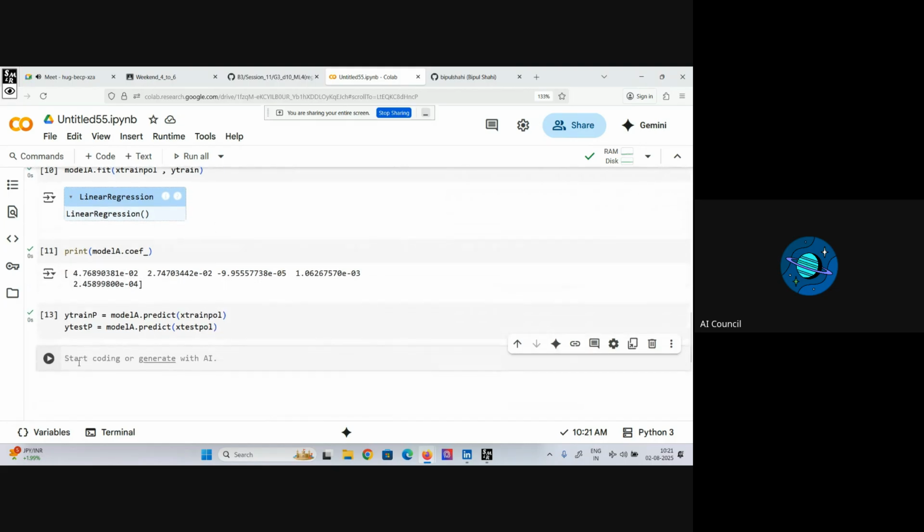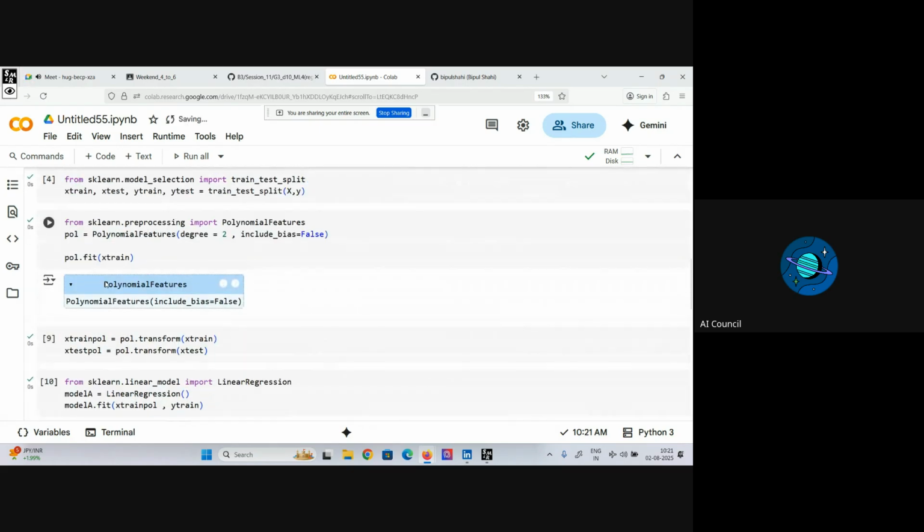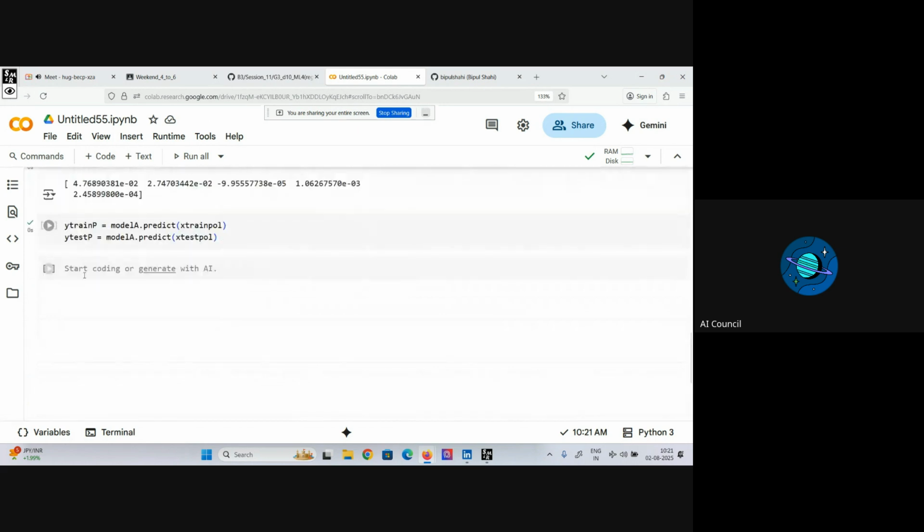Now we can identify the accuracy by using Y train minus Y train predictions.